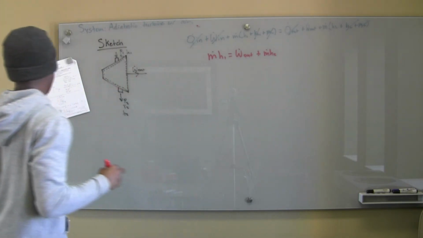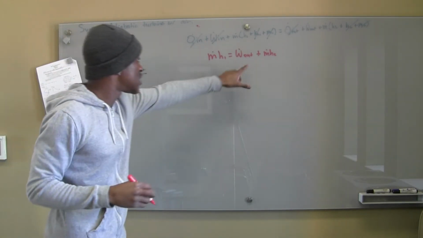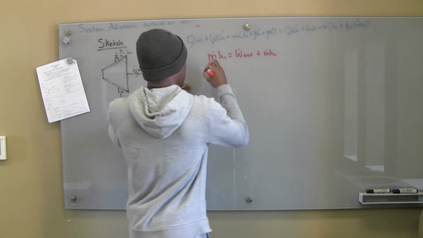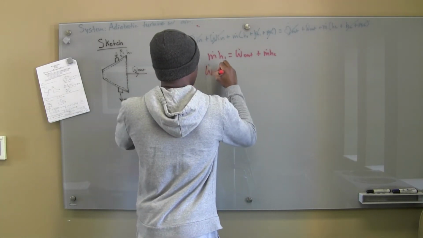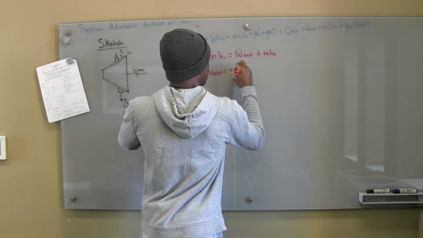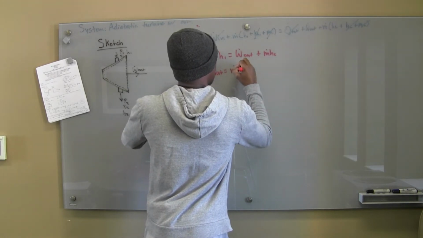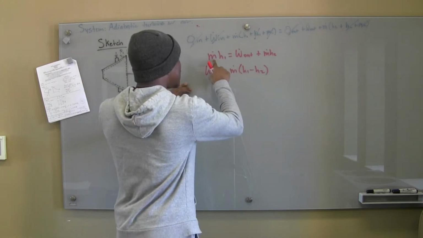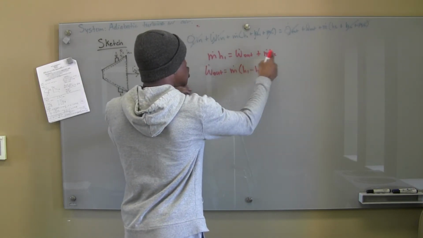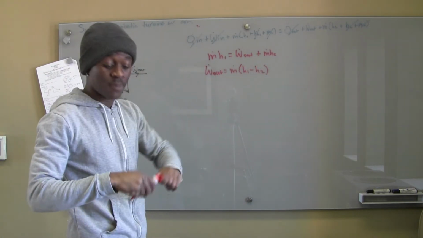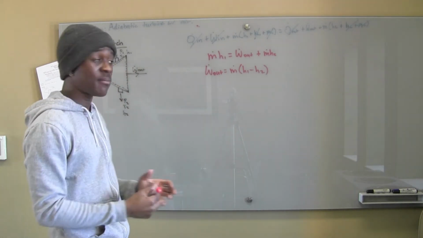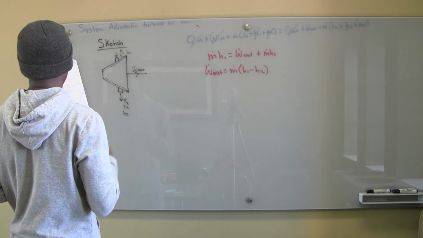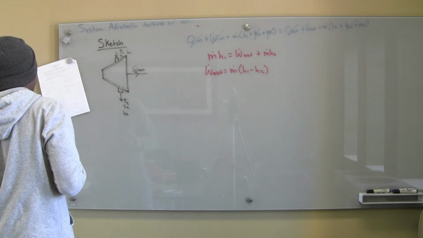What they're asking us for is the power produced, right? So that's work out, well, W dot out, which is power. So W dot out is equal to m dot h1 minus h2. And I can go ahead and combine, because this is the same m dot. So when I move that over, it's just distributive property, right? Then I'm left with h1 minus h2, right?